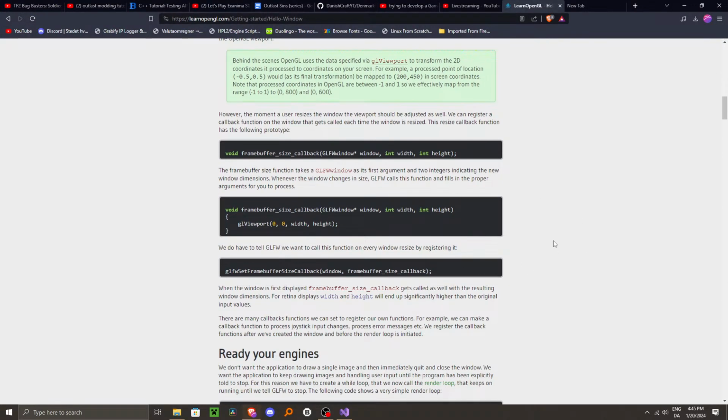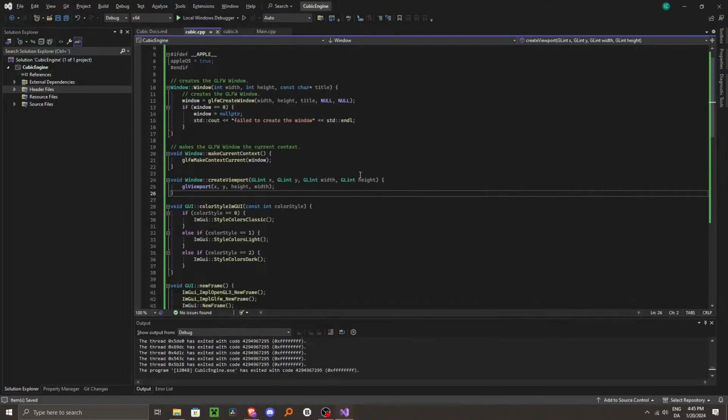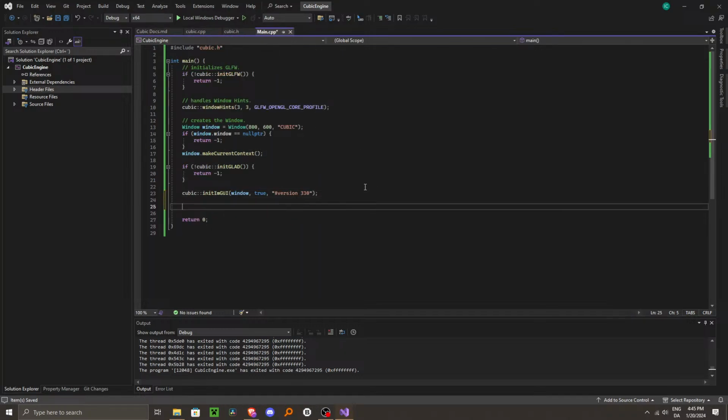This I'll skip over because I think we'll use ImGui for that. So afterwards we just need the while loop. So after we have called this, we'll go, yeah, we could create the viewport before, and that probably makes more sense to do.